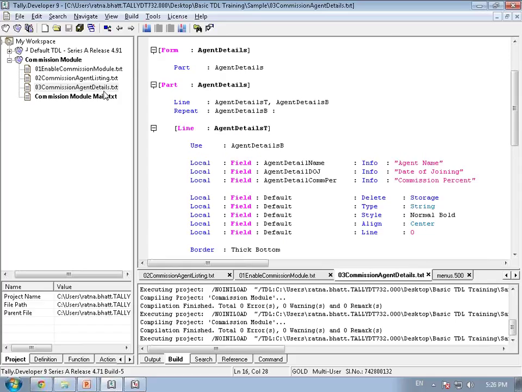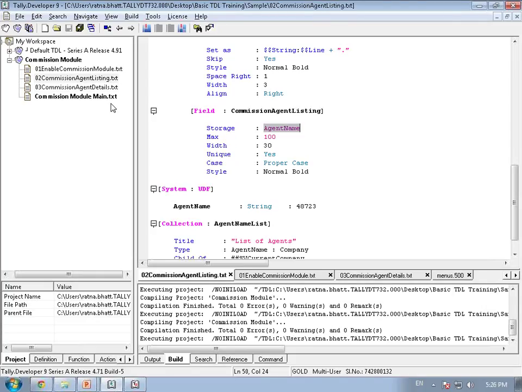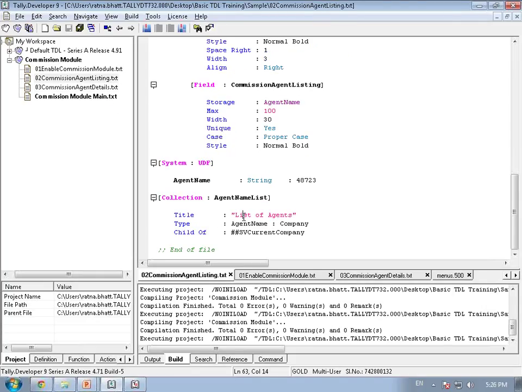Any guesses? What is important for a table to exist? As a table, a collection is there, a title is there, a type is there, the child of is there.